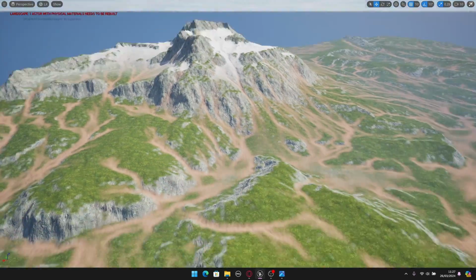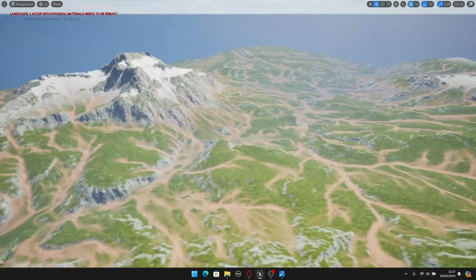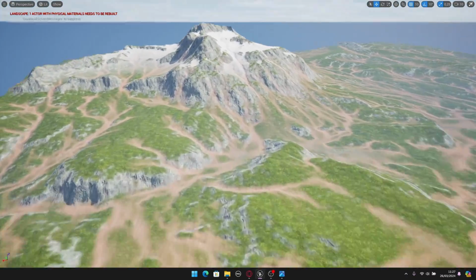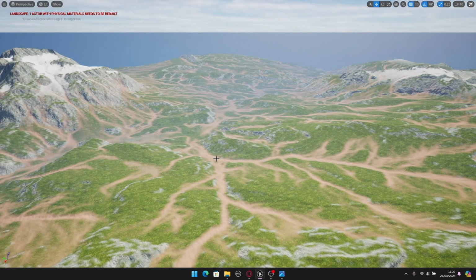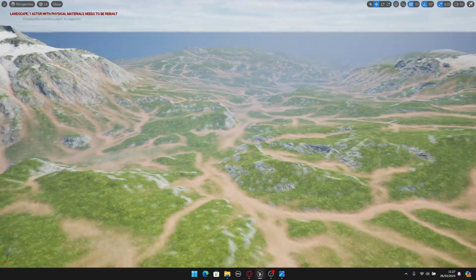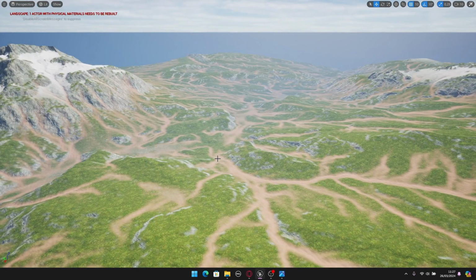So this is not an auto material. The textures are placed based on maps that we're going to create in Gaea. By doing it like this, you can still use the layer system, so you can create effects like footstep sounds because you can know what textures your character is stepping on. So you can do it this way. This is what I'm going to show you in this video.